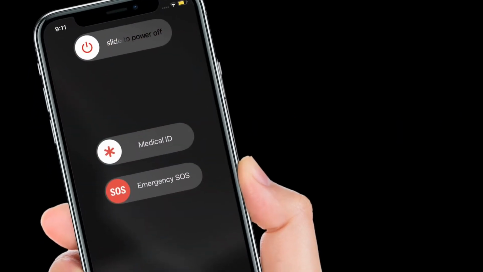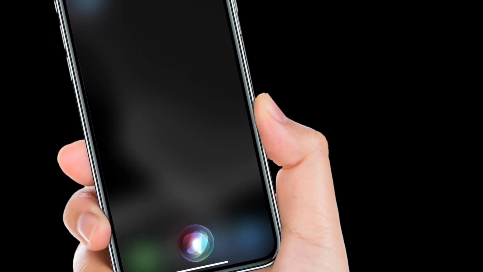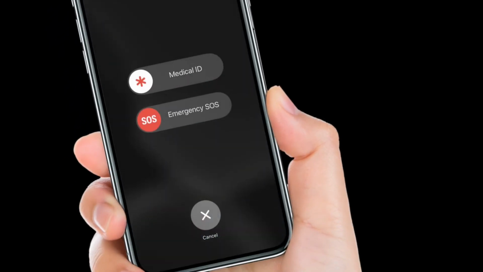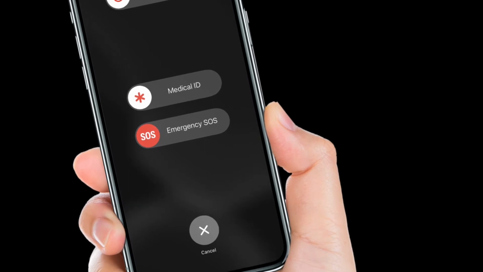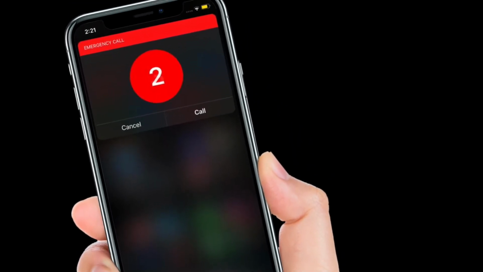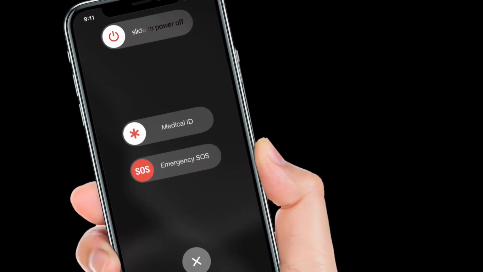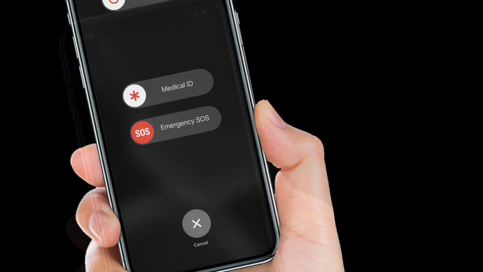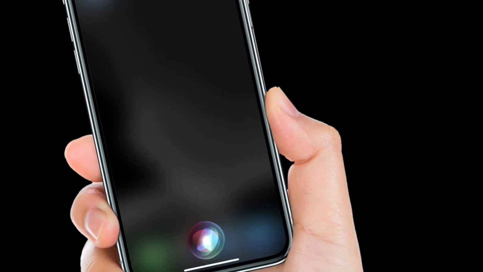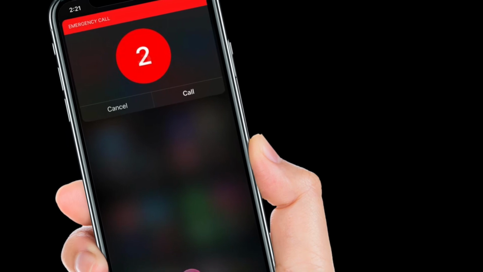It's worth pointing out that the feature works whether you are in need of assistance or someone else is. By default, the iOS device plays a warning sound, starts a countdown, and then calls the emergency services. And when the emergency call ends, iPhone alerts your emergency contacts that you made a call and sends them your current location. Do know that you can also activate Emergency SOS by clicking the side button of your iPhone 3 or 5 times.